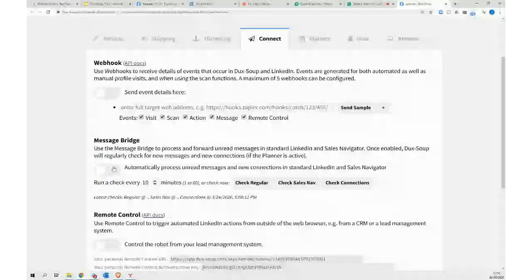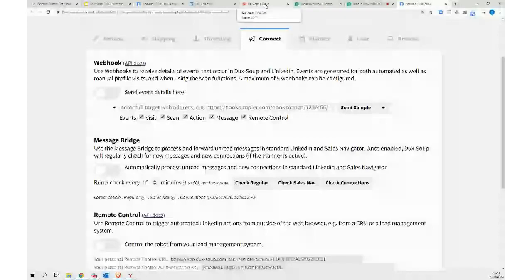But basically what we can do now is, rather than having to turn the message bridge on and off in order to look for sample data, you can carry out a regular check against these things. I'll double check why that's not happening at the moment, and hopefully we'll have the answer before the end of this webinar. In the meantime, we can look at the webhooks side of things. The webhooks, of course, relate to when you're building your Zaps through Zapier. And we can now send sample data really, really easily.